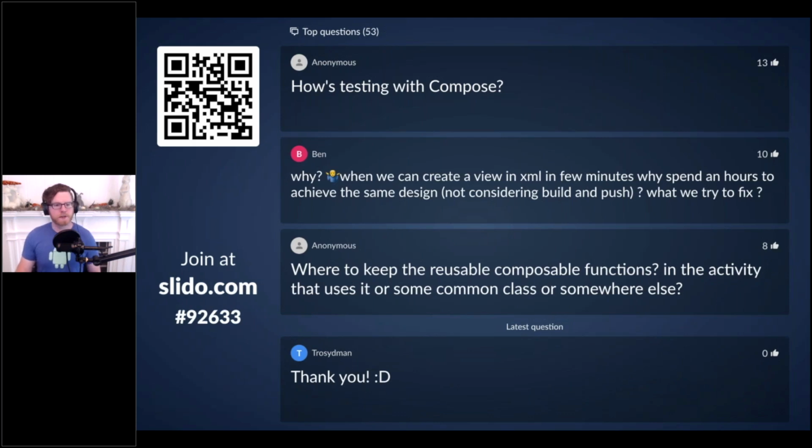How's testing with Compose? I don't actually know. As of right now, I don't believe there are any testing tools with Compose, so that is kind of a bummer. I do think that making UIs the way I was doing it, sort of bottom up, I don't know much about React either, but it seems very similar to React components. So I'm assuming the way you test React components will be very similar to the way you test Compose components. And if your views are very dumb, then they should be fairly easy to test, or kind of pointless to test. I wouldn't test my sender function because it just displays some text.